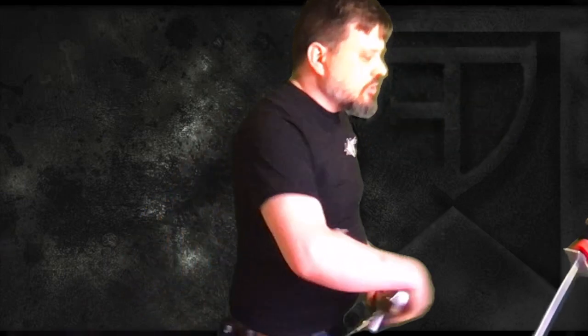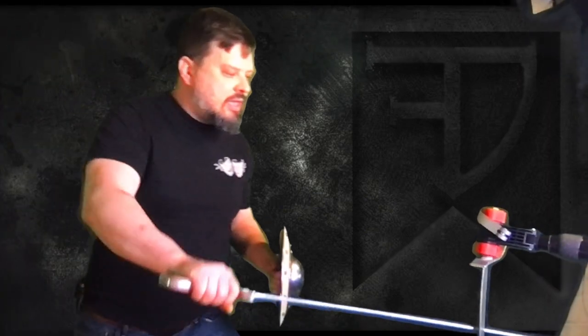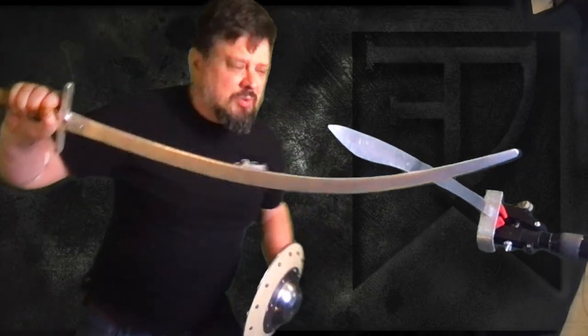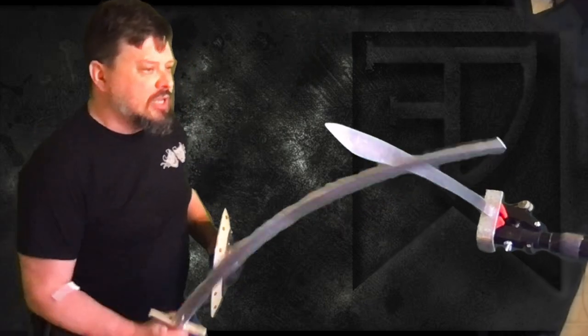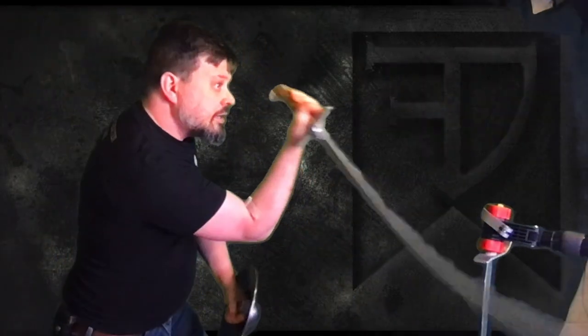Because you can use it either way — this is my sword holding arm on my training dummy, originally a bicycle repair mounting arm — what's cool is that you can pull down, but then all you have to do is rotate the blade and now it draws through. So it doesn't stay stuck. You don't stay committed to that hook the way you would with a bearded axe, where you're kind of stuck — like awkward teenagers with their braces stuck when kissing. You can't get those apart if you get an axe hooked with another axe. But with these, all you've got to do is rotate it and it draws through really nice and easy, and you can do something else and come back through. That's freaking cool.